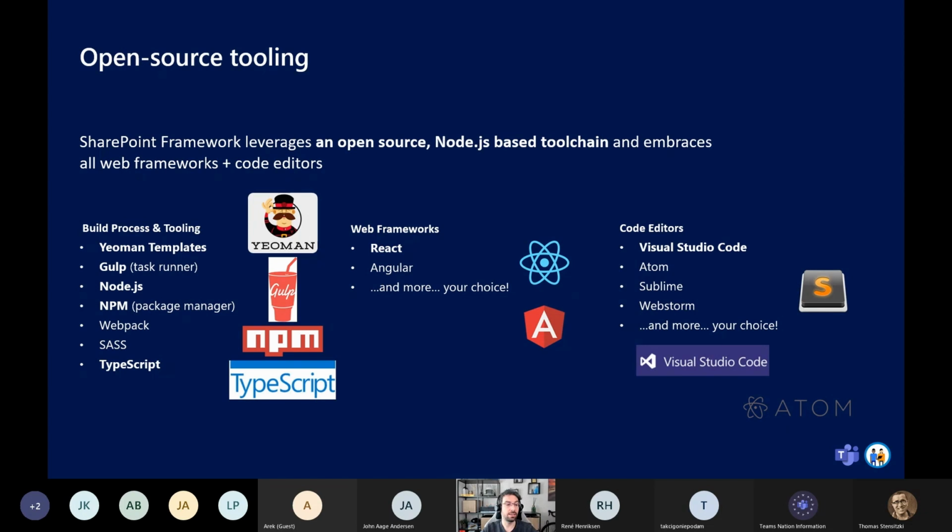If you want to add more than the default libraries present inside the package generated from the Yeoman templates, you can use npm. npm is a package manager for Node, and then you can install more than one library that you can use inside your solution. So you can use Webpack.